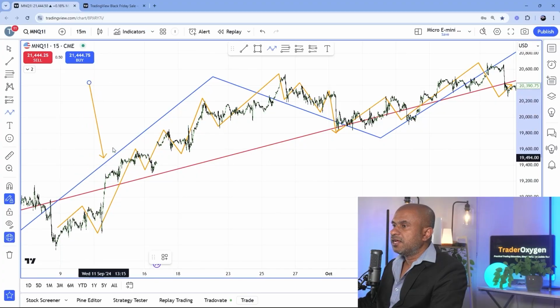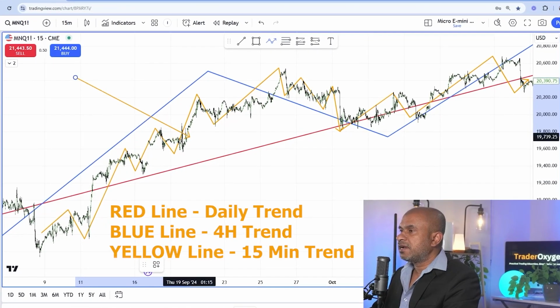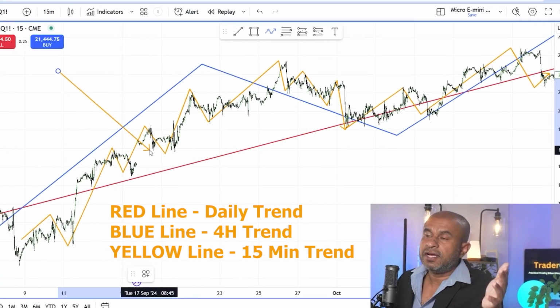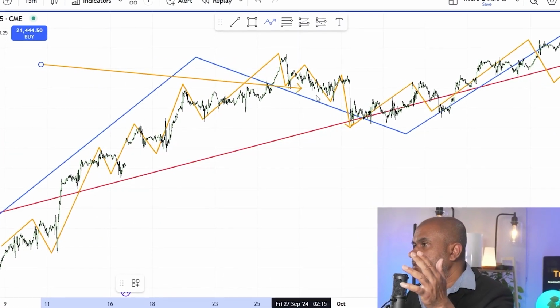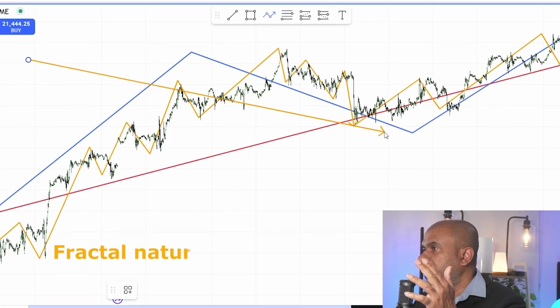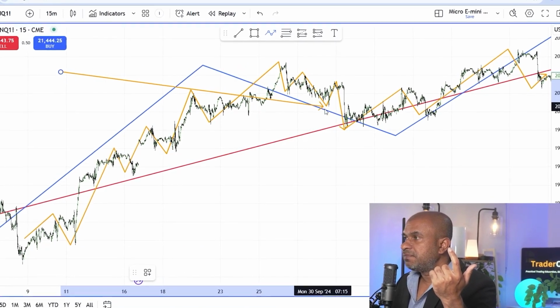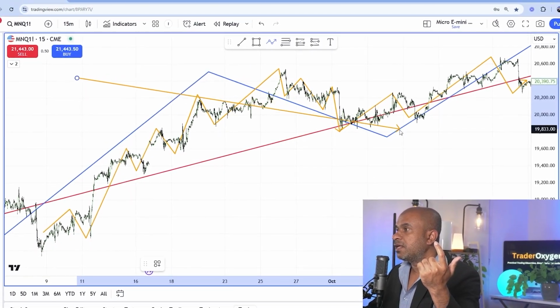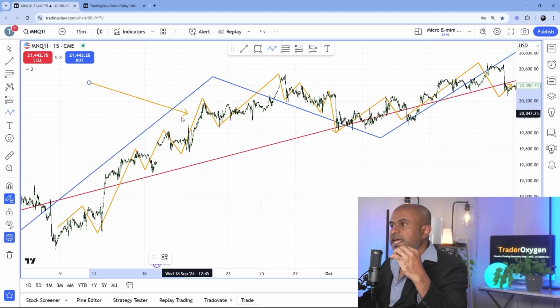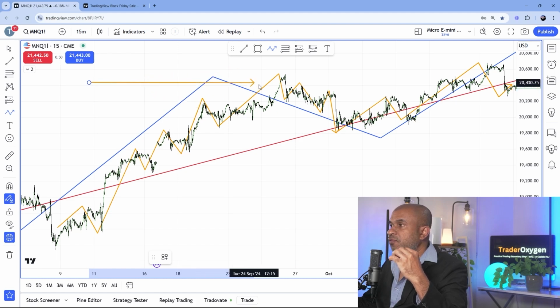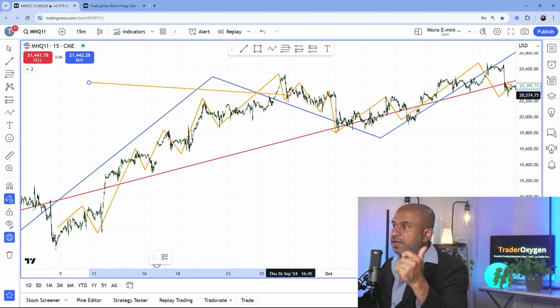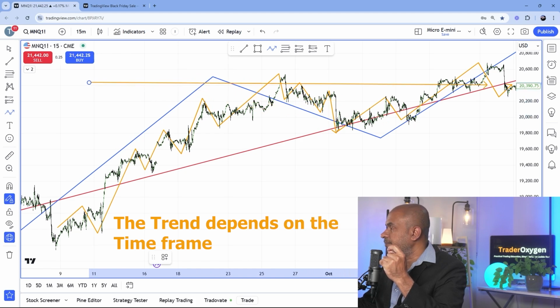As you can see, in the 4-hour uptrend leg, you can see the 15 minutes made higher highs and higher lows, which means the 15 minute is also in an uptrend. However, as you can see in the pullback of the 4-hour uptrend, which is the pullback leg, remember still the 4 hours in an uptrend, but you can see the 15 minute has started to make lower highs and lower lows, which means in the 4-hour uptrend leg, 15 minute is in an uptrend. But in the 4-hour pullback, it's just a pullback for the 4-hour, but for the 15 minute, it's a downtrend. Okay, let's see what's next.